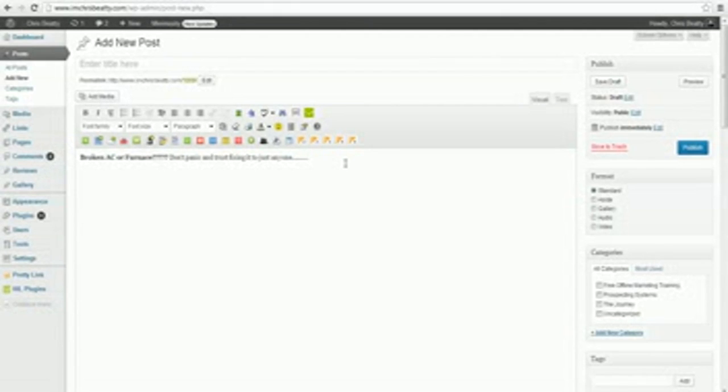Okay. So again, we're back inside the WordPress post. Just click on post, add new post. You don't have to title it because you're not going to be posting this. This is just so that you can get the HTML code, you guys, which makes it really easy for posting your ad, okay? So I grabbed that first part of the text that we want to have above the image, broken AC or furnace, and I bolded that. You can highlight whatever text you want bolded and do that here because you won't be able to do that inside Craigslist, okay? So just make your whole ad within your WordPress post. That way you can make it look how you want. And then when you transfer that HTML code to Craigslist, it's going to make everything look a lot better. Okay, so that's why I like to do it this way.